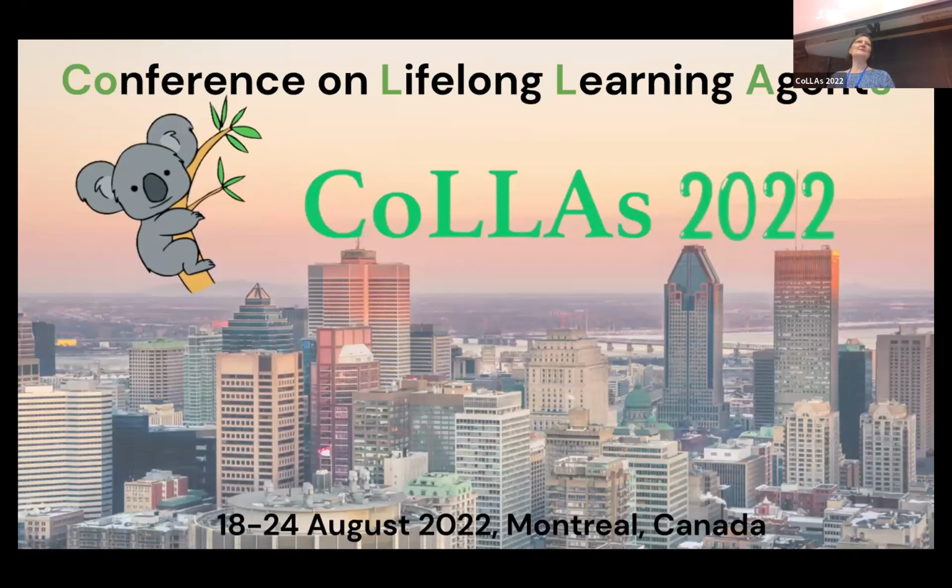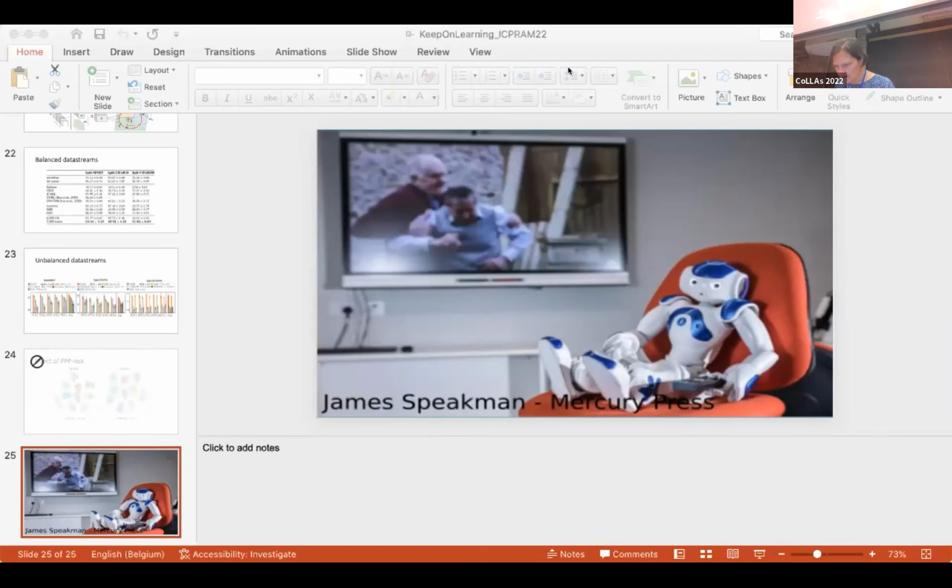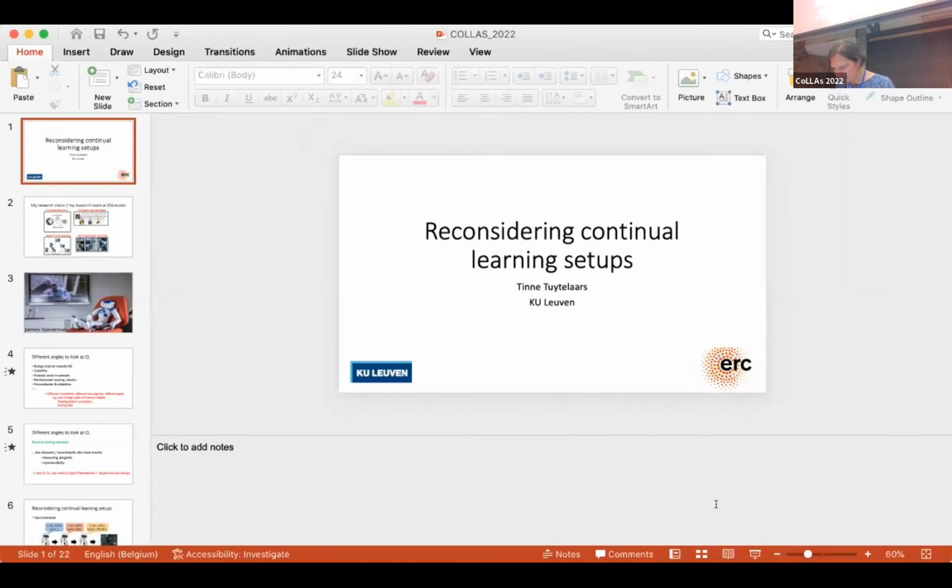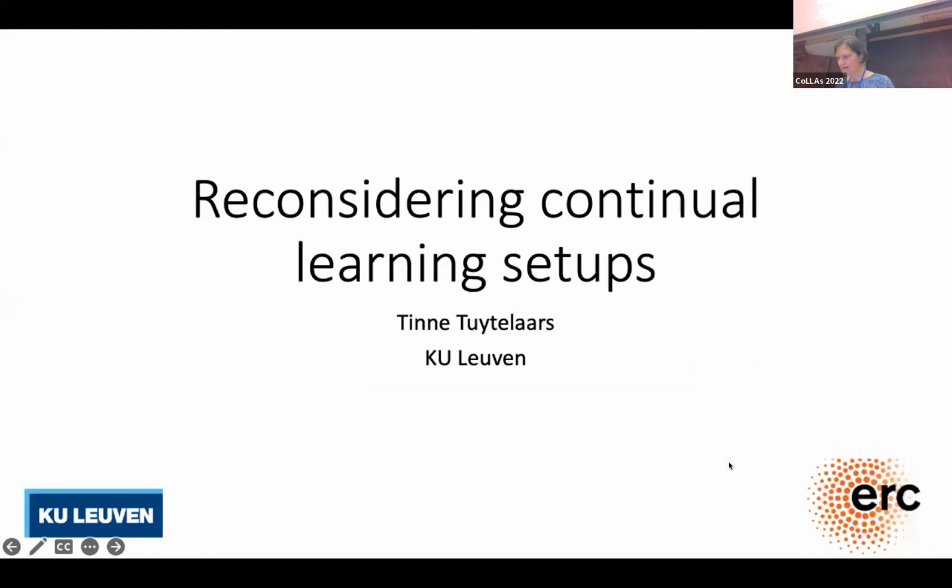My talk today is not going to be very technical. It's still early in the morning. Rather than a very technical talk, I'd rather reflect a bit about some concerns I have, some things I guess we might be doing better or differently in the continual learning community, specifically related to reconsidering continual learning setups. But I realize I haven't shared my screen yet. So let me see if this works. Okay.